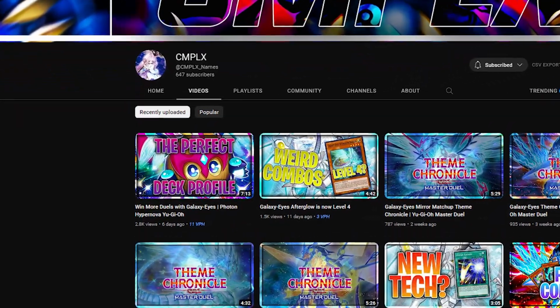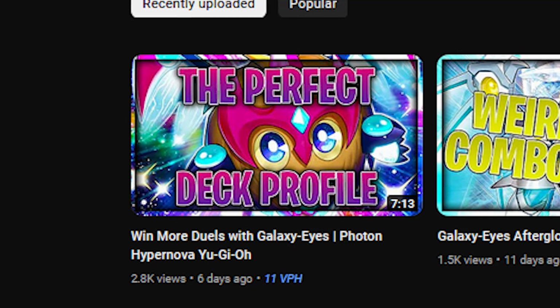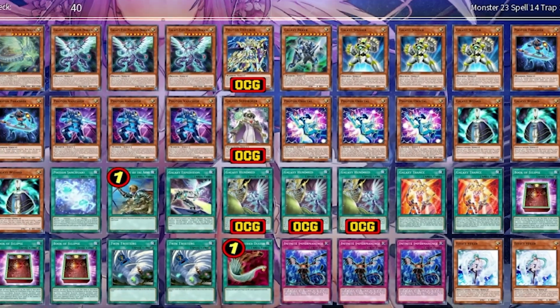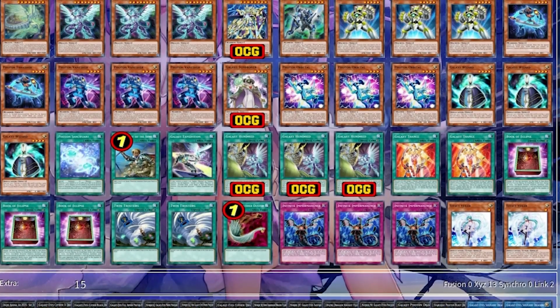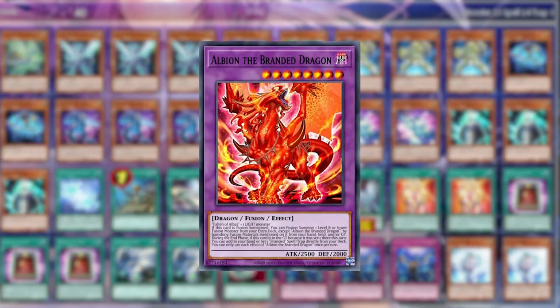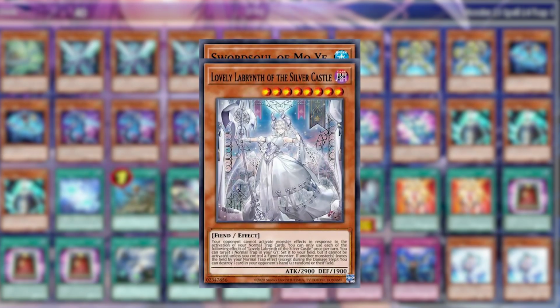I upload a video on a deck profile about Galaxy Eyes, and on the same day I upload it, the ban list comes. Now that's unfortunate, but I've made a new deck profile based around what I think is going to be meta. The meta decks I've taken into consideration are Branded, Kashtira, Spright, Tearlaments, Swordsoul, Labyrinth, and Runic.